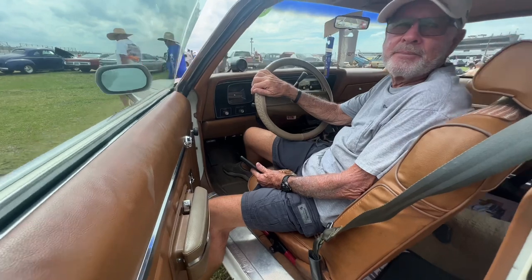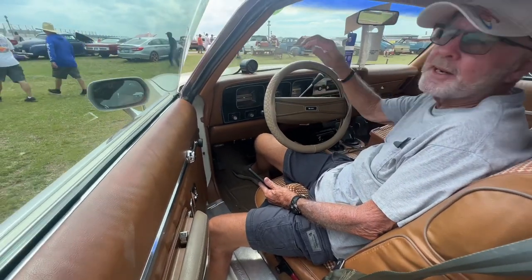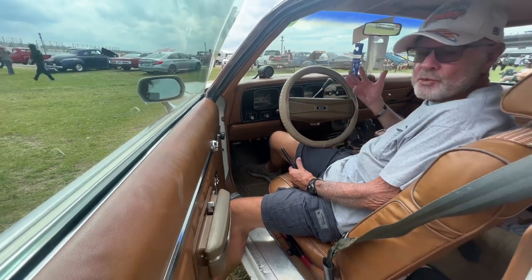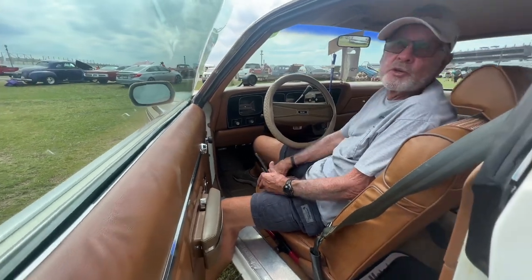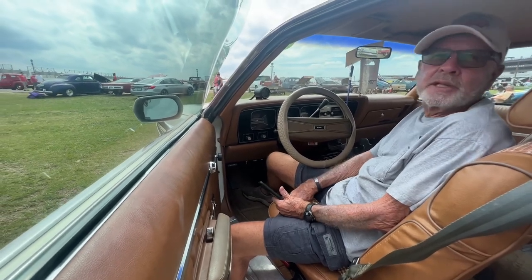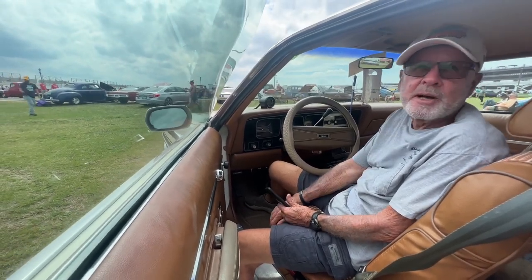And it's got a stick shift? Nope, not a stick. Okay, I see it now. I thought that was an automatic, small V8. But no, this is the way it was. I did a lot of suspension work on it. I didn't like the way it rolled. Pretty good cruiser? Oh, I love it. Drive it everywhere. I put about 12,000 miles a year on it.